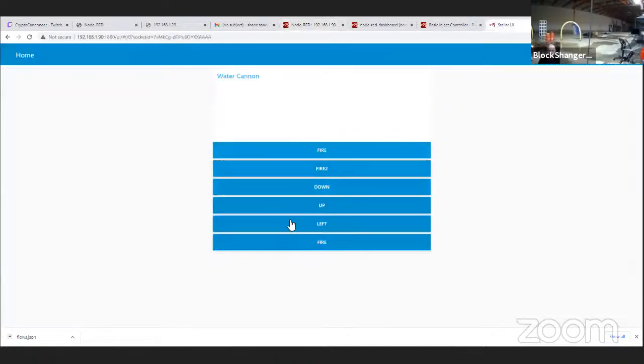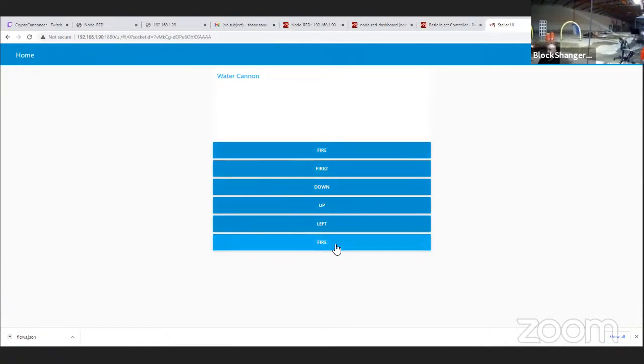Go ahead and look at our UI. Now you can see all of our buttons here, and after we make sure all the functionality is working, we can go ahead and make this much prettier and organize everything the way we want it to. But let's see if everything's working. So we got fire 1, fire 2. Those both work. Up. Wonderful. Let's go ahead and trigger those fires again. Down, up, left, right.